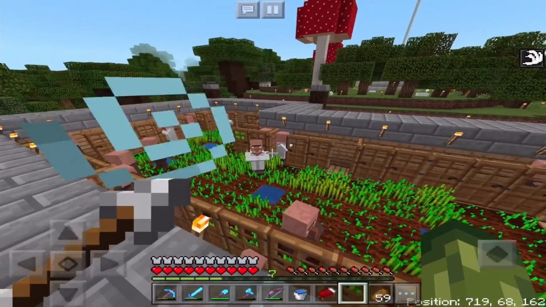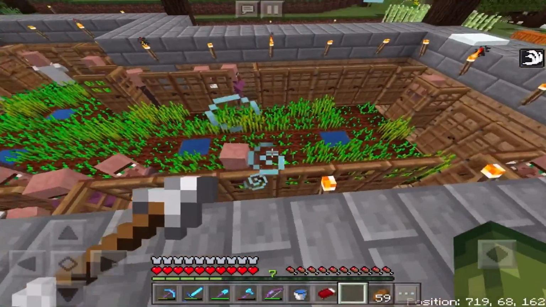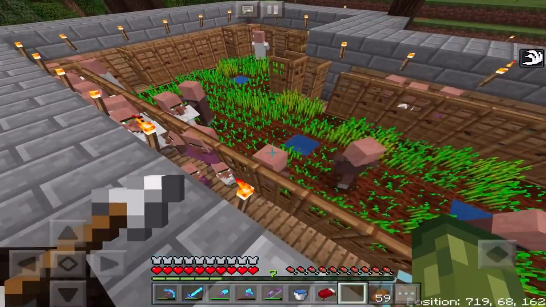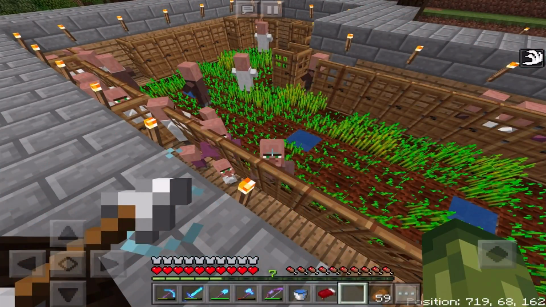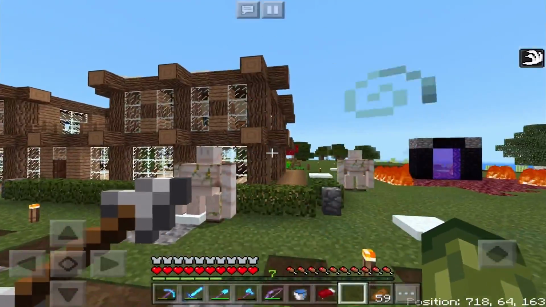A lot of them are cartographers, which technically I should get rid of, but that's going to put really bad negativity on my farm. So we've got a bunch of these that we're going to be trading with, hopefully. Probably not in today's episode, because we've got things to do. Anyway, let's go and do some mining.